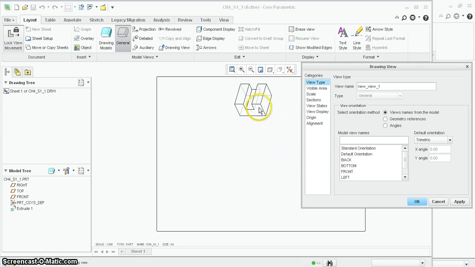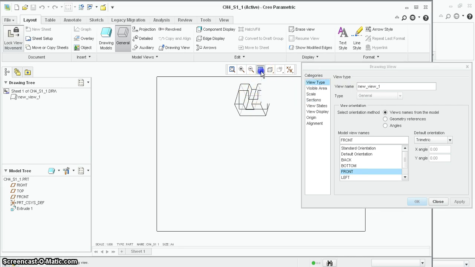This is general view. I want front view. Click on front view. Apply. If there is an overlapping of the views like this, then click on repaint. Okay, this is front view.